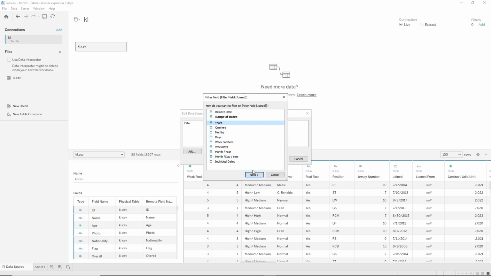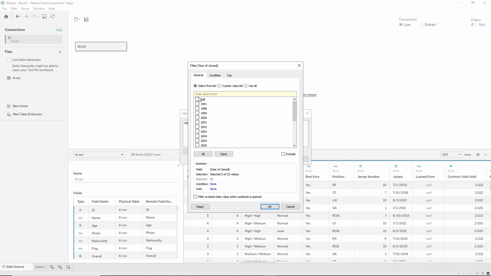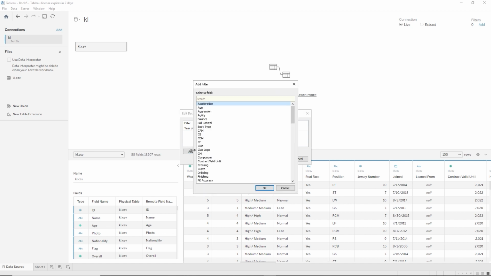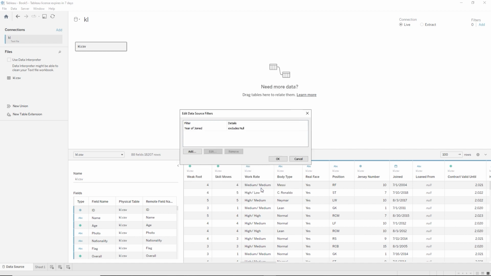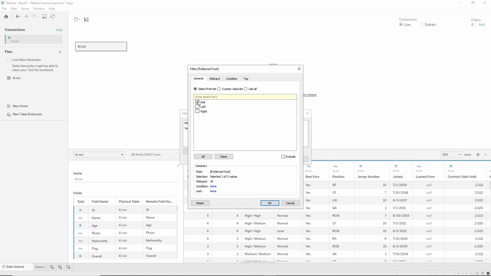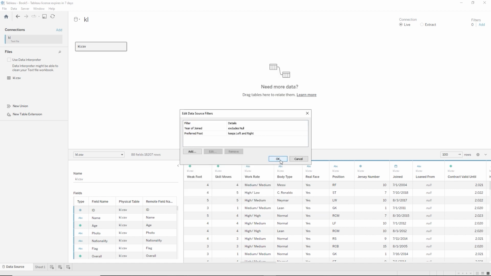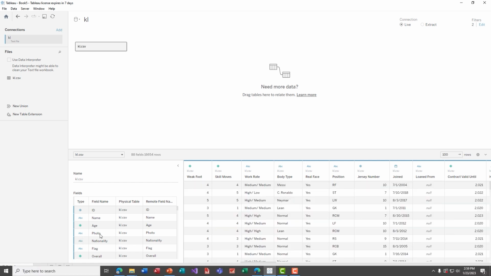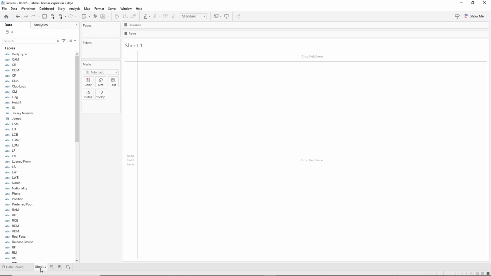It's going to be a year filter, and then I'm going to exclude the null values. Then I'm going to add the preferred foot filter and do the same, exclude the null values. Now we're good to go, and we can go to our first sheet.